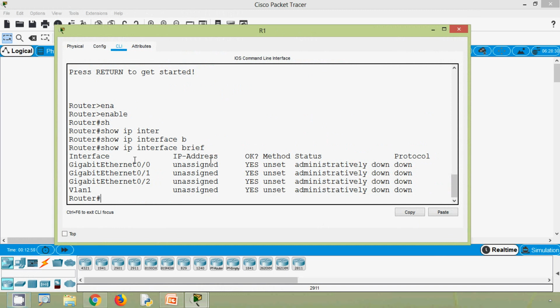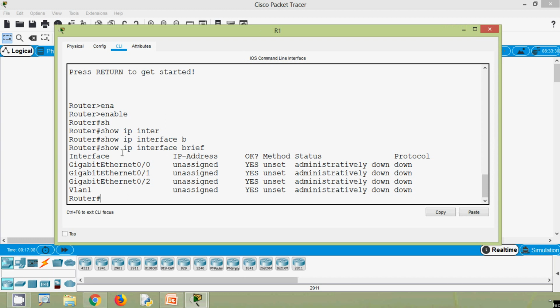Using this show ip interface brief command, we can see all the interfaces in this router R1. Also, we can see IP addresses if we configured them, and the status and protocol.